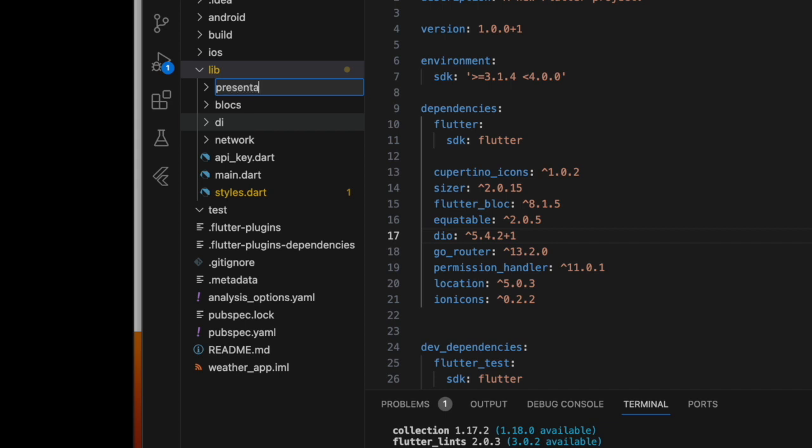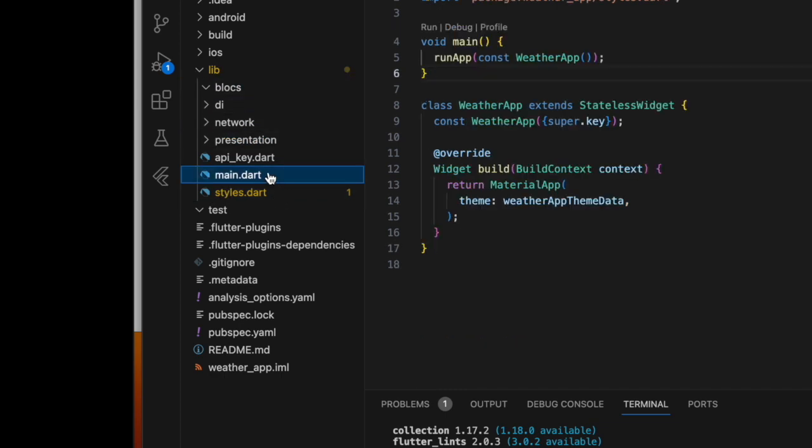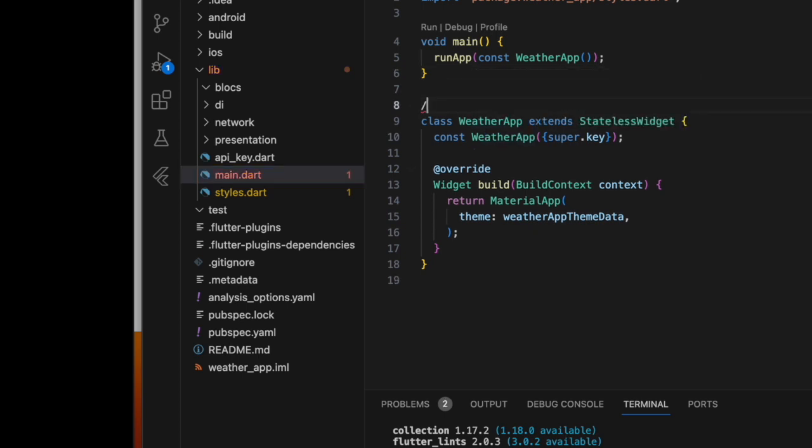And finally, the presentation. Widgets, screens, everything is in this package. So looks like we have our skeleton, and now let's write down a comment on what our app will do.